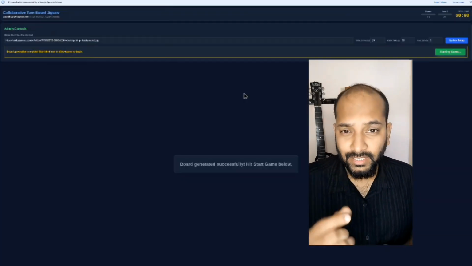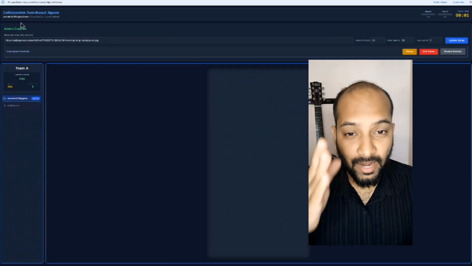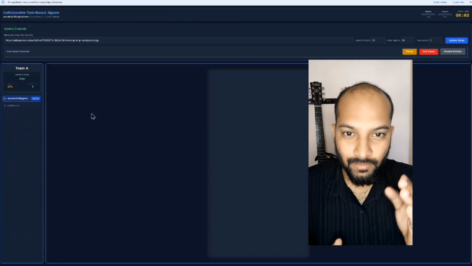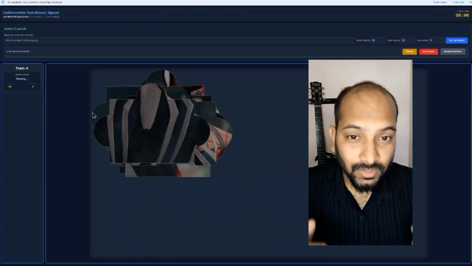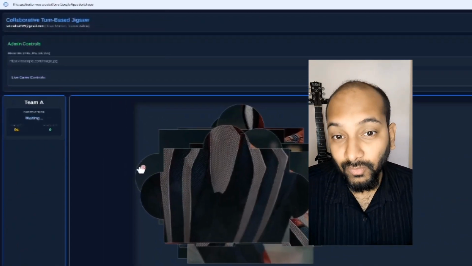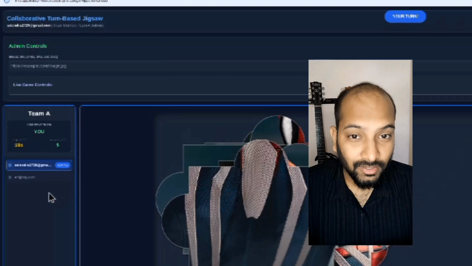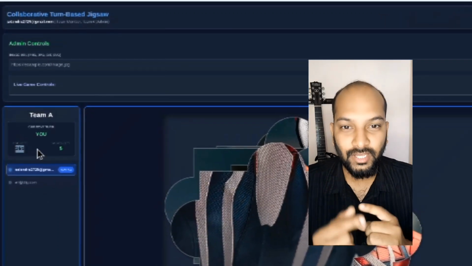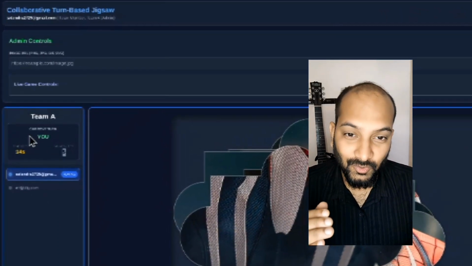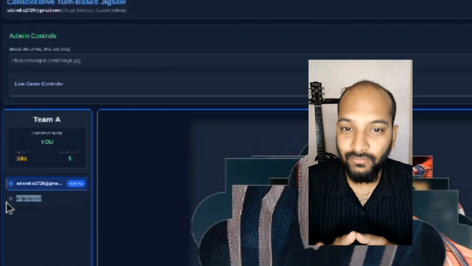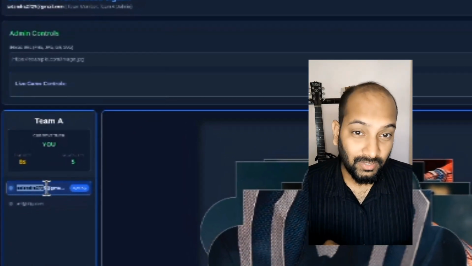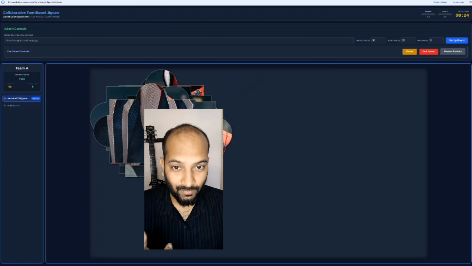In team A you can add multiple users over here. In team B you can add multiple users over here. If there is more than one user and you apply the number of moves and timeline, the chances will keep switching. For example, in team A, user A is doing the puzzling, so they will have a few moves to do, or they will have a time limit to cover those moves.